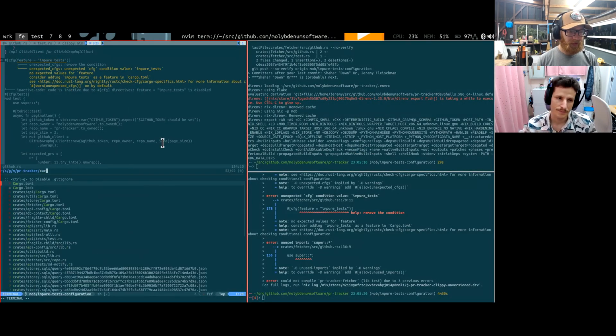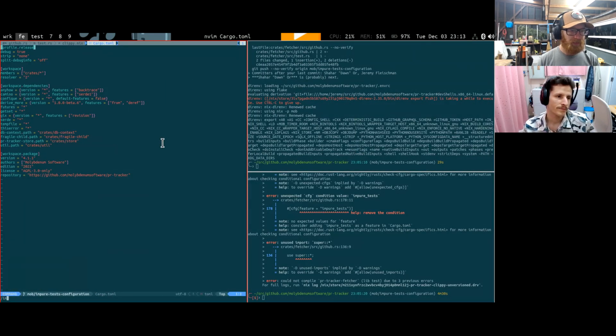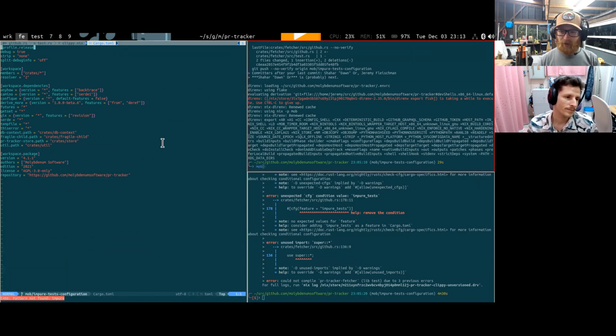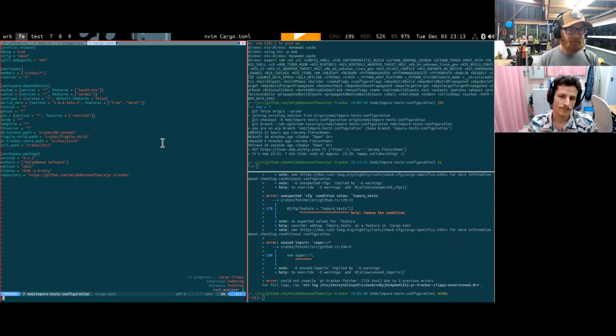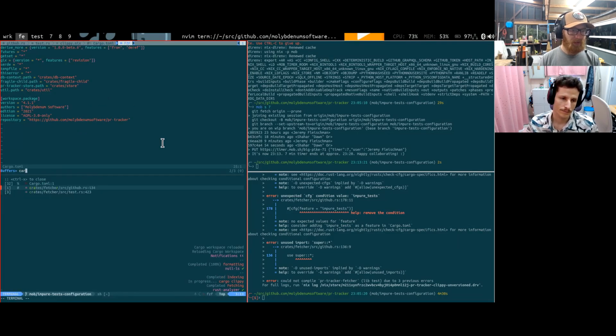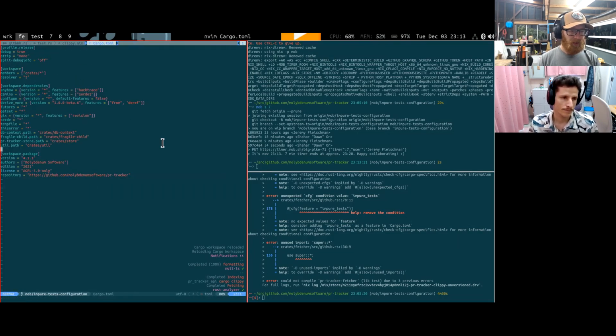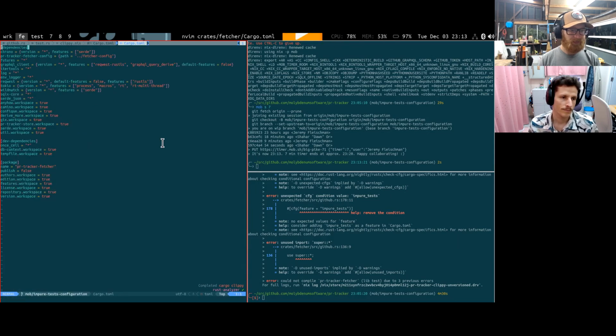That's fine. Cargo toml, impure, mob start 7. So this goes away, and then in cargo toml of fetcher we had... Oh, we also misspelled package.